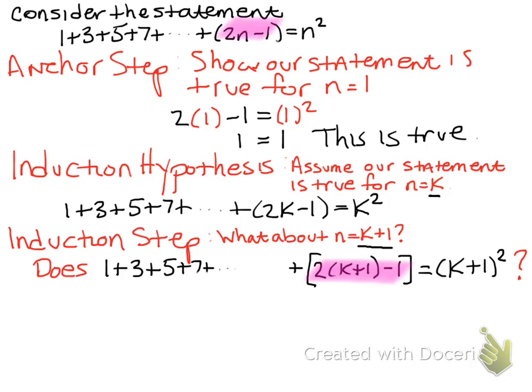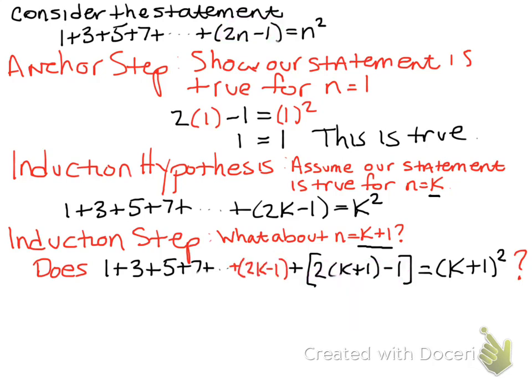So to figure out the term right before it, well, if this is the k plus first term, the one right before it would be the kth term. To figure out this one, we plugged in k plus 1. To figure out the one right before it, you plug in k, again up into that 2n minus 1 from our original formula. So the term right before would have to be 2k minus 1. So I suggest that you always write this piece in during the induction step. It is going to save you some heartache later on.